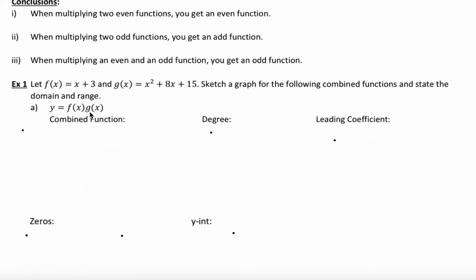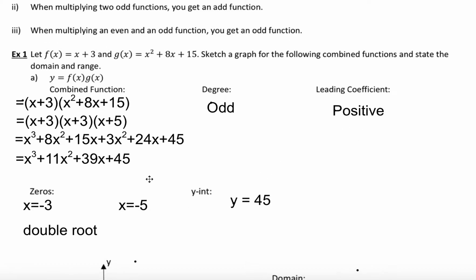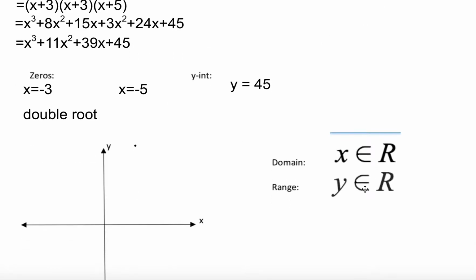If I look at this function, I've multiplied it together, but what I did first was factor this. I've left the graph at the bottom blank. I want you to try it. I'm going to go through all the parts. I want you to remember back to when we were graphing. Here, this allows me to see the zeros. I can see there's a double root at x minus 3. I've got x minus 5. It's an odd degree, so that tells me my end patterns. Our leading coefficient's positive. Our y-intercept is 45. I can tell you the domain and range are all real numbers. Give it a shot. Remember, that's a double root.